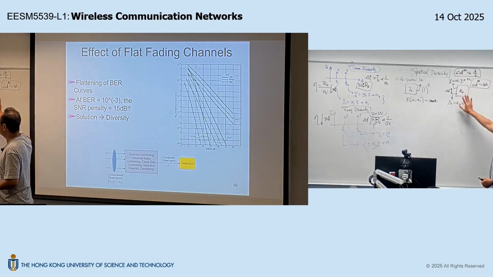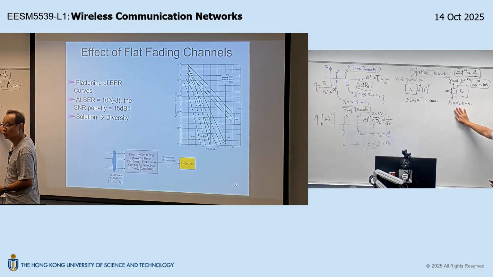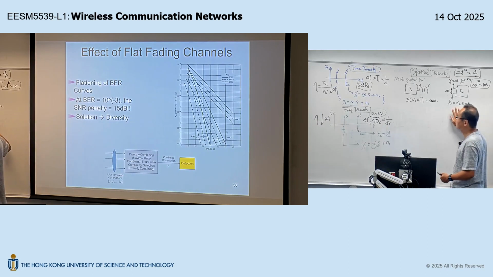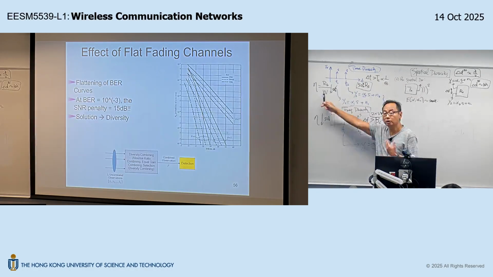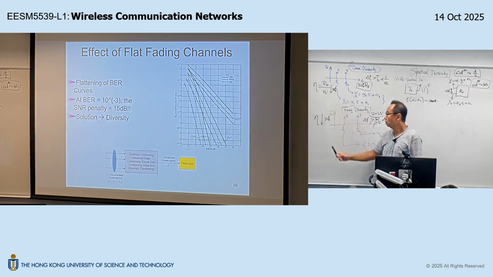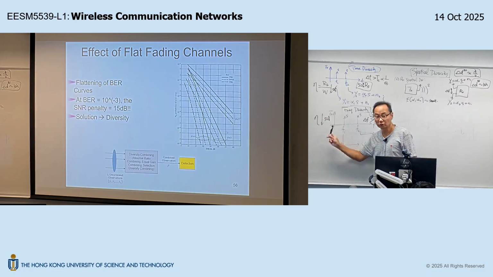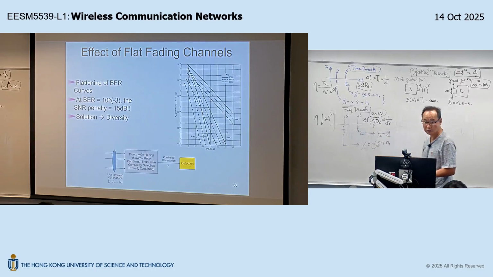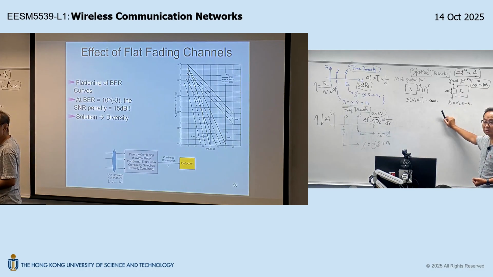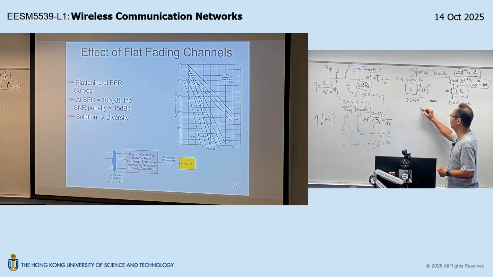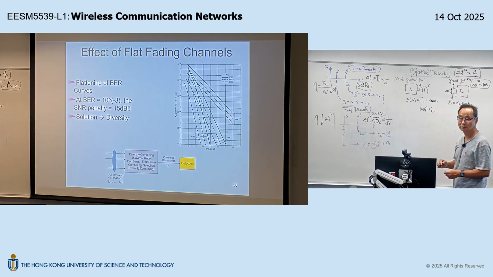Now, this is the third way to create diversity observations, right? But if you compare this design with time and frequency diversity, for time diversity you need to sacrifice the spectral efficiency. You only get 50% of the spectral efficiency. Frequency diversity, similarly, you also get 50% of the spectral efficiency. But for received spatial diversity, what is the spectral efficiency here? You got 100% spectral efficiency.